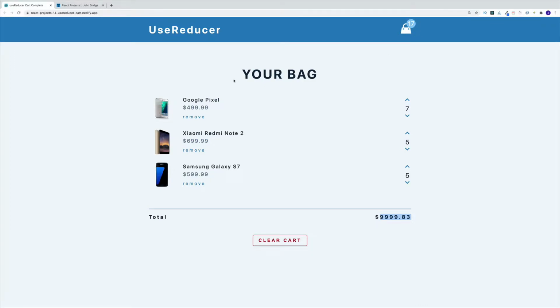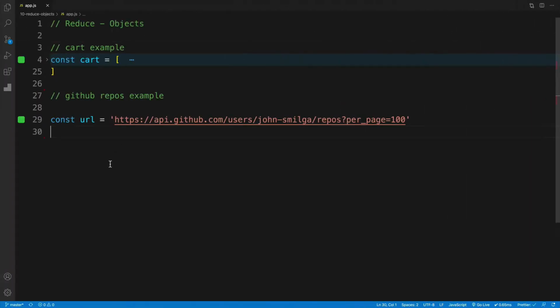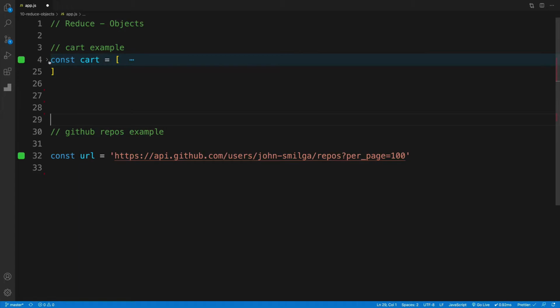Of course, the difference is that we added some more features in the UI, but the general idea is exactly the same, where we have the cart, where we have some items with some specific amount of items in a cart. And then as we're changing those values, we're calculating the cart total. And the second thing is the amount of items in the cart. And the second one I'll show you once we get there. So I'm going to navigate back to my starter. I'm looking for the cart example, and then the GitHub repo we'll do a little bit later.